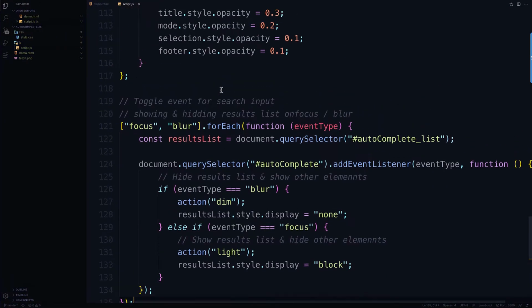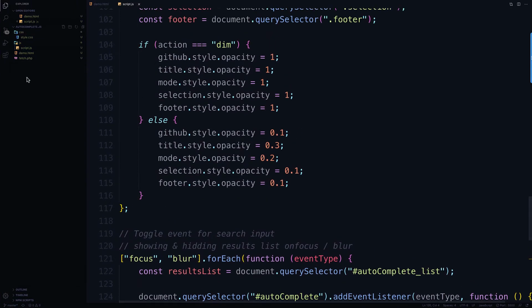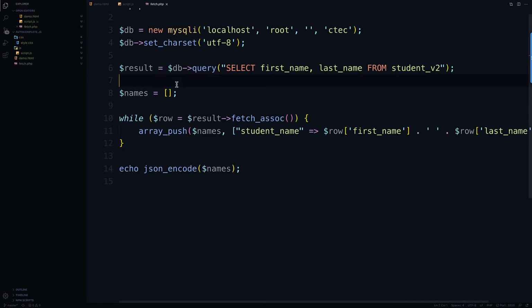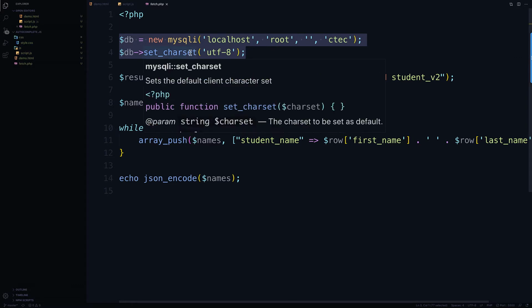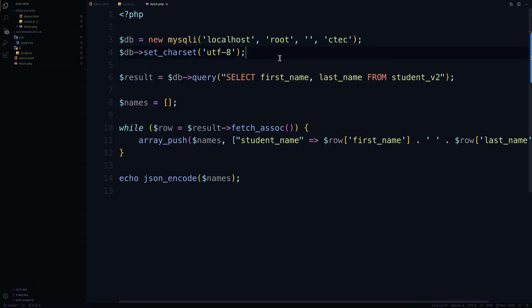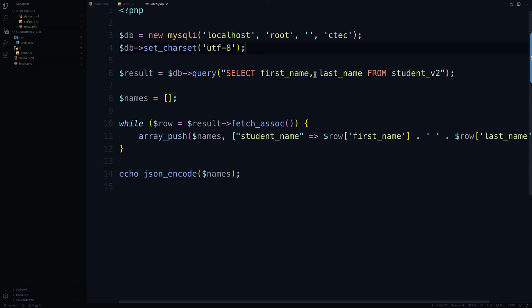Let's look at the PHP first. I have a PHP file called fetch.php. It has nothing to do with the JavaScript fetch method. It establishes a MySQL connection. I query the database, getting the first name and last name from the student table that I showed you earlier. Now, I'm a little weak on SQL sometimes, and I know I probably could have combined these two.